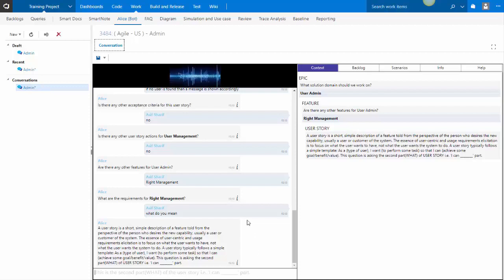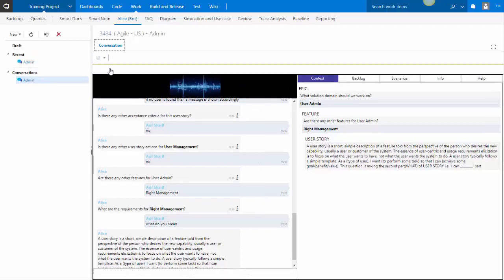Although the base product comes with an Alice script for a variety of different templates, which are CMMI, Agile, Scrum, BA Bach template, and so on. When you're done with the conversation and you want to say, okay, I'm done with it for now, you can check it in, and now others can check it out and work on it.